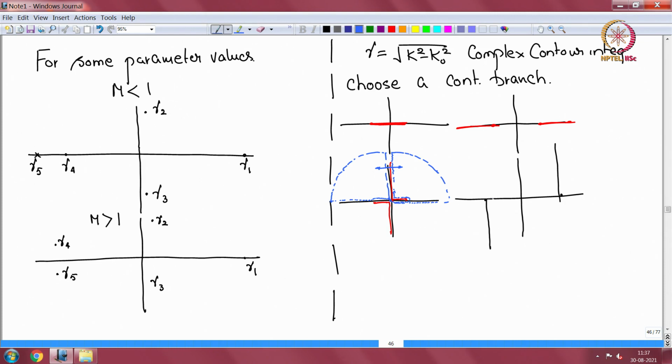Similarly, on the picture on the right here, if I take an integral, I'll come all the way above the crossover, go below, go off to plus infinity, come on an arc at infinity, and this is a cut, so I cannot cross. I come down, I go round this branch here, go up at an arc of radius infinity, again come down and join. Okay, so this is a closed contour and this is a closed contour, which we need for Cauchy residue theorem.